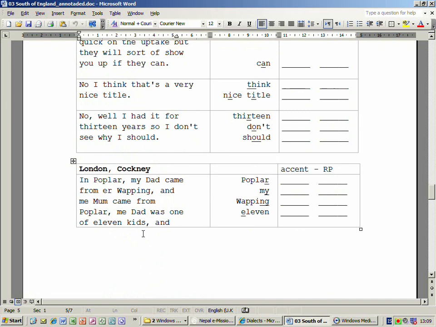Okay, we're going to stop here. Now what we'll do on Wednesday is we'll go straight, we won't do any more theory on the board, we'll go straight into London Cockney. Listen to London Cockney because it's very important, and then we'll go on to the Northern dialects, and I've put them on Ugla now, you can download the Northern dialects, and the clips are on Ugla.